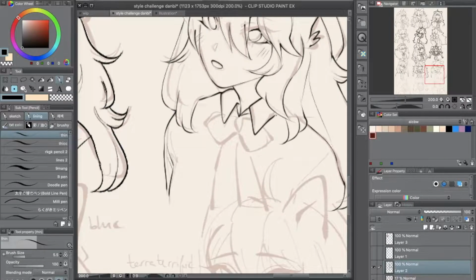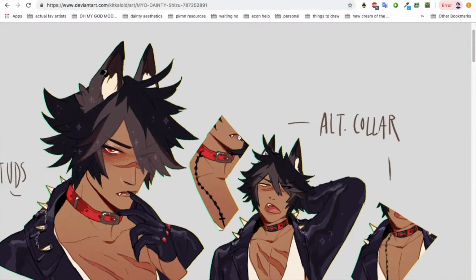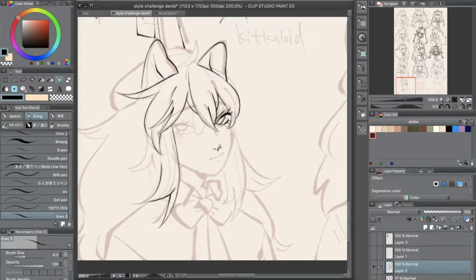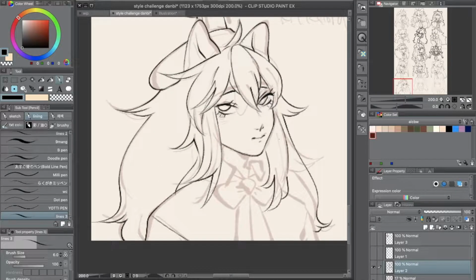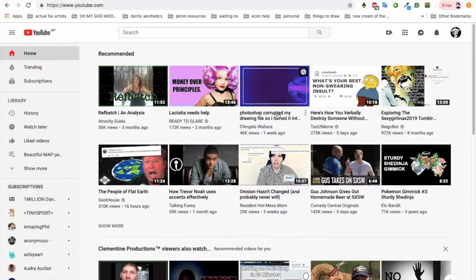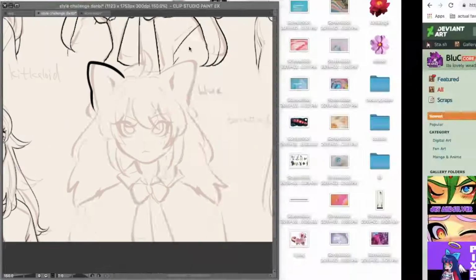So yeah, I'll just be talking about my process, my thought process between how I decided to line things, how I decided to color things, stuff like that. And it's going to take a while to finish the line art and get the base colors down. So I'm just going to use this opportunity to say that, first of all, the artists will definitely be linked down below, and so will the final product.